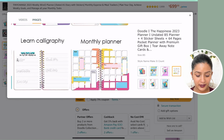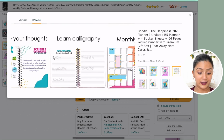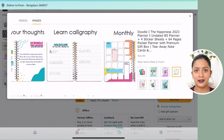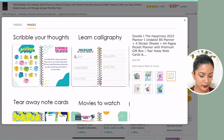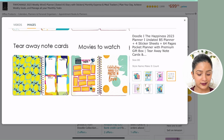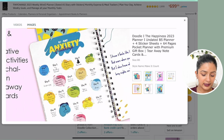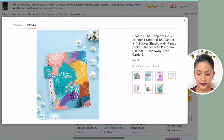This is the monthly grid. It's quite cute. There's also learn calligraphy. That's very interesting. Wow, I would love to have this spread in my planner. Scribble your thoughts, tear away note cards. Oh, this is similar to the one that's there in Tall Elephant Planner. Movies to watch, so you can track your movies and highlights of the month. 91-day anxiety challenge. And here's a close-up of the planner.